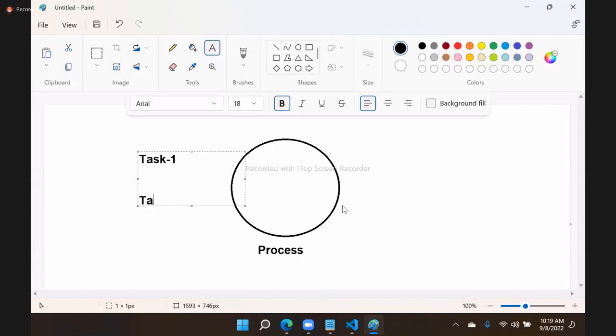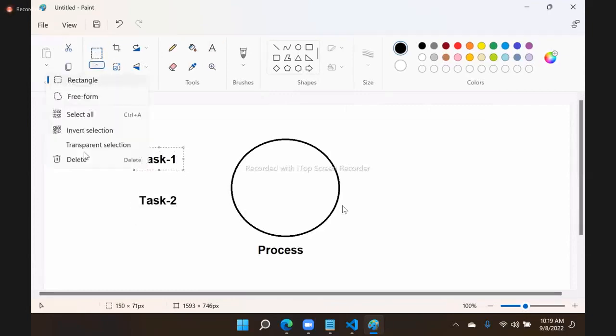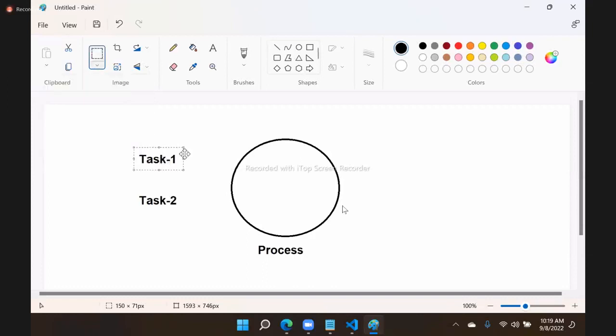Two tasks are present. Now task 1 is sent into the process. Once it goes into the process, it will get stuck in the process. It will not come out. Once it goes into the process, it is stuck. It cannot come out.